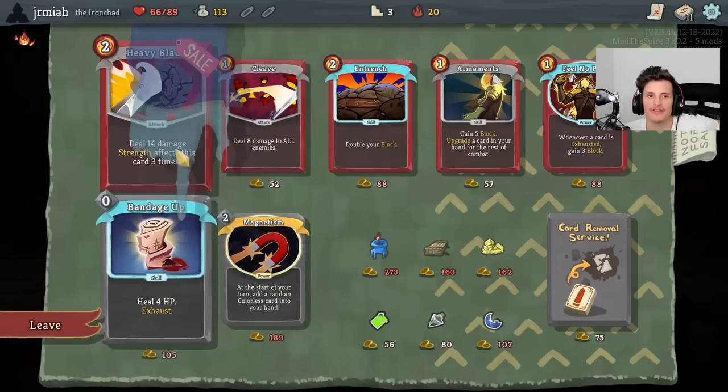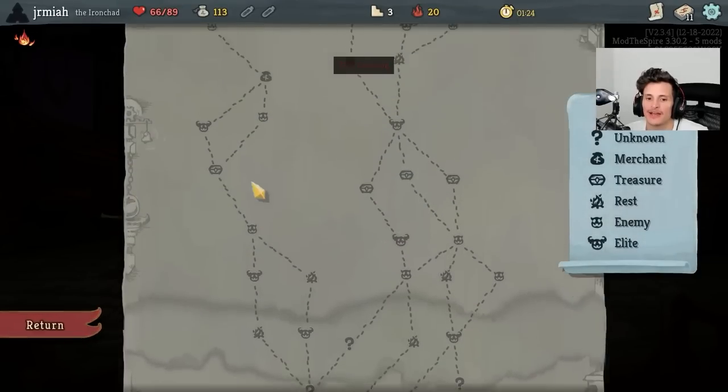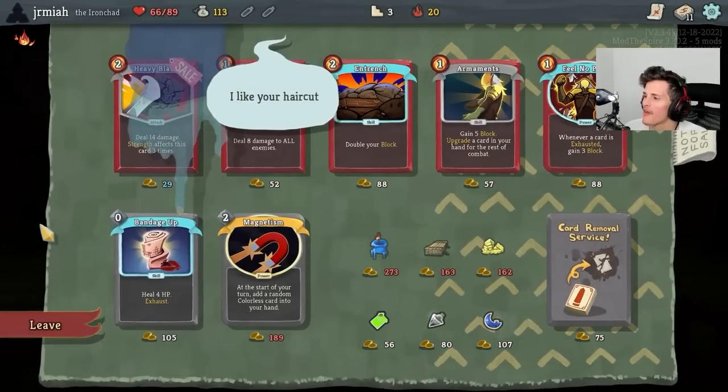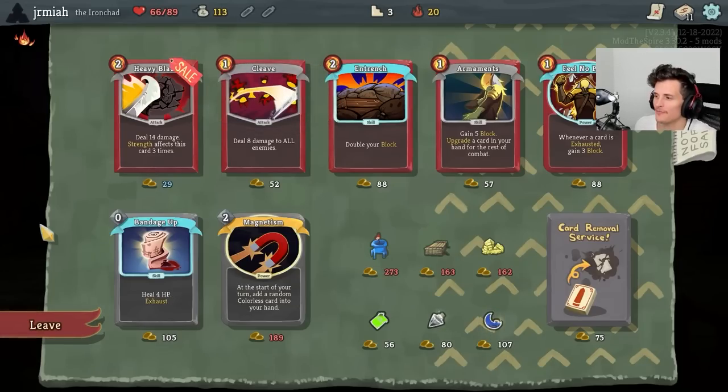Bandage up. That's how we take advantage of the fact that we have extra max HP, or nah? We do bandage up and then we heal with this extra max HP.